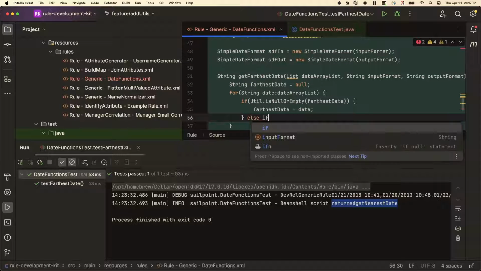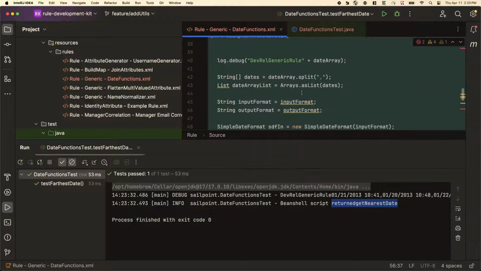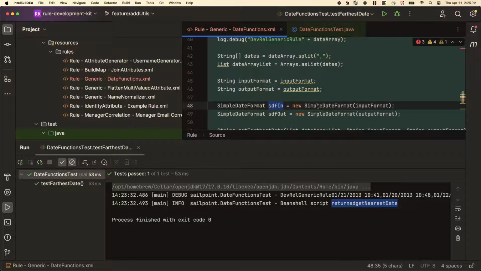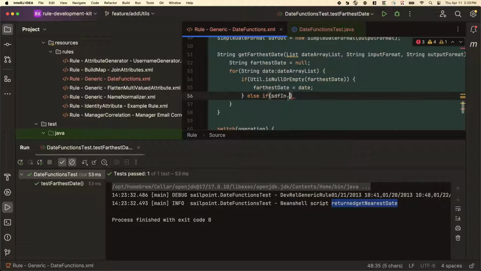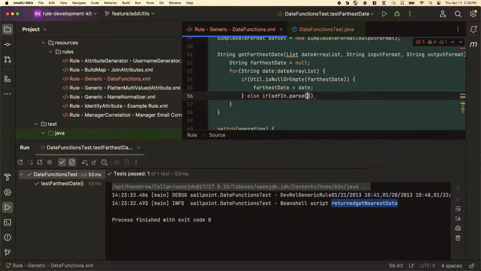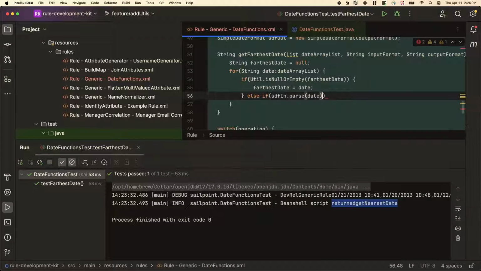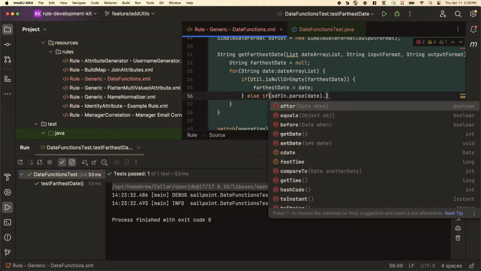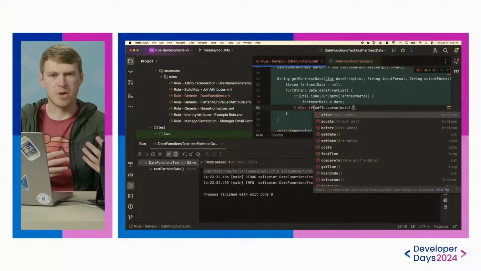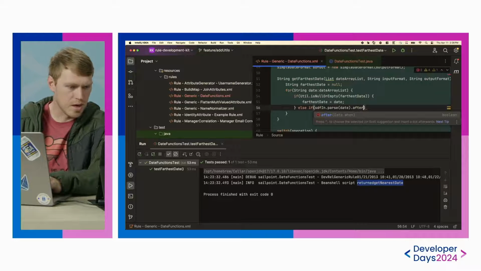And then else if, we're going to do the SFDN, the simple date format input. So we can do the input dot parse, and then we want to parse the date. And then, so once it's parsed, now we have it in a simple date format. So they give us some nice operations to say, is this date after one another? So we can type that in here, after, and then we want to check, is it after the farthest date?